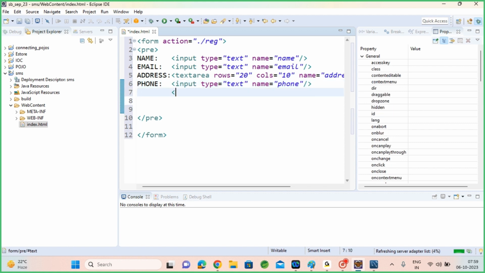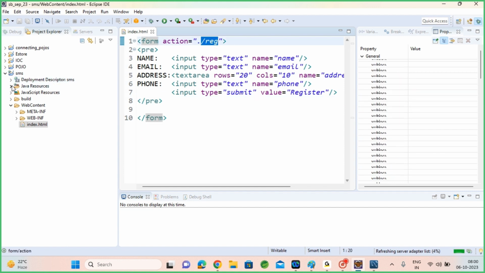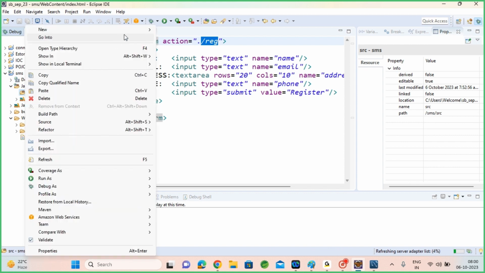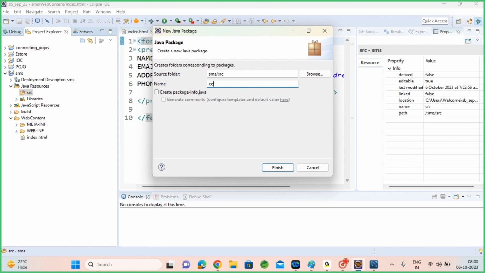And finally, these four fields need to be submitted using a submit button. Value register. As soon as you click here, that data should be submitted to backend. So let me write one controller in the backend here. I'll be writing complete MVC code. I'll be putting like this: com dot any application. Usually it will start with com and then the organization name, the application name and the actual package name, web package.